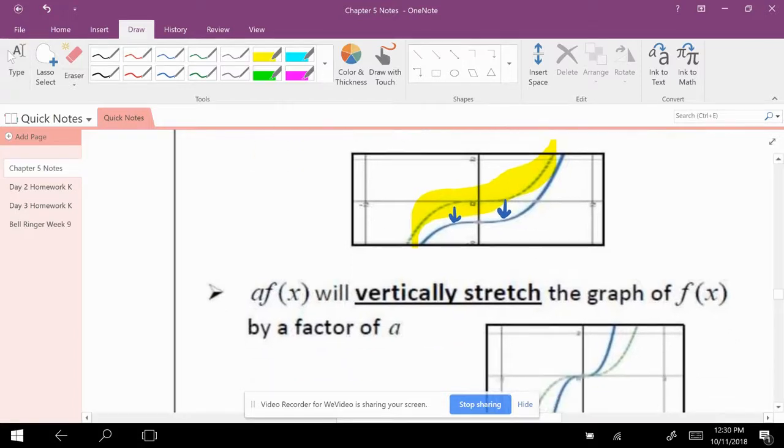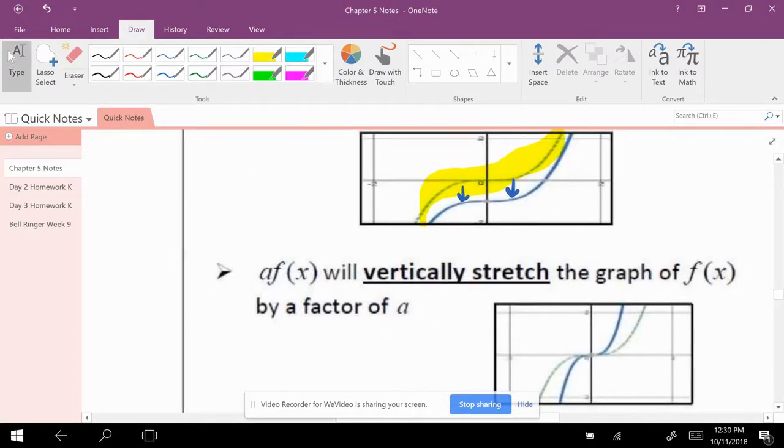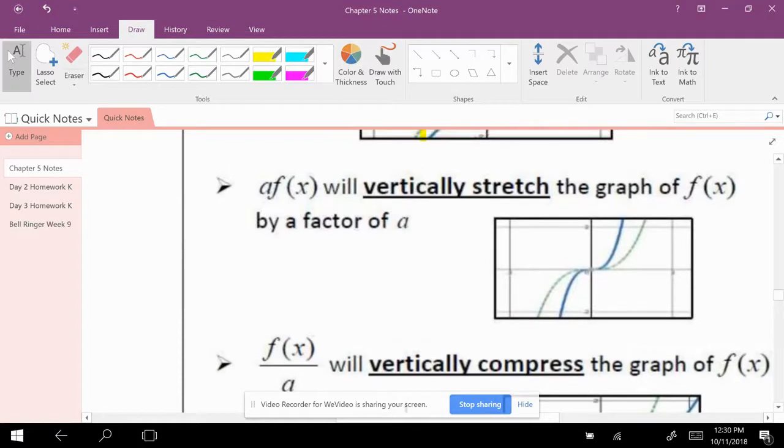Okay. Now we're stretching and compressing, and I kind of already explained this by saying if I was a model and I was really tall, I would get really skinny. Stretching. Okay. Here's my original, that dotted line, like this. Mine's kind of big, but you can see here it gets skinnier, it gets taller. It's like stretching up, like if you pull it and you stretch it up.